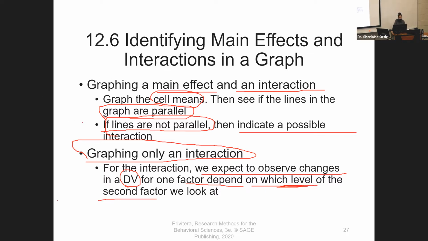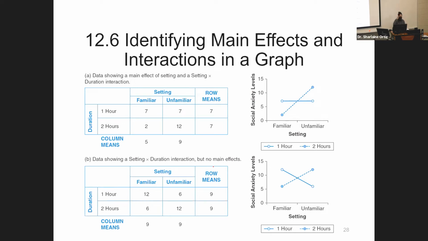What does that mean? Let's look at another example, but in this case, instead of focusing on the main factors, we're going to look into an interaction. Notice that again, we have the example for factor A and factor B. Notice that in this specific regard, we still have the setting and the duration as our factors, but in this specific case, we want to see that they are different.